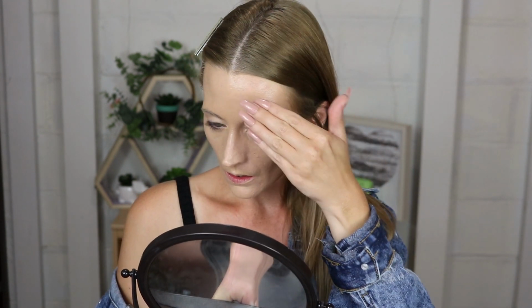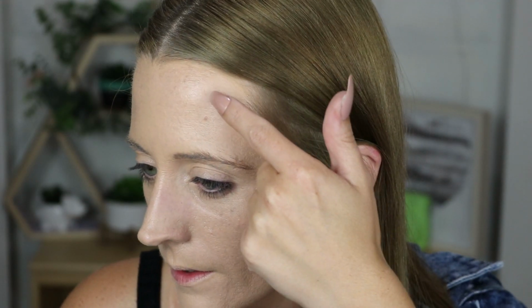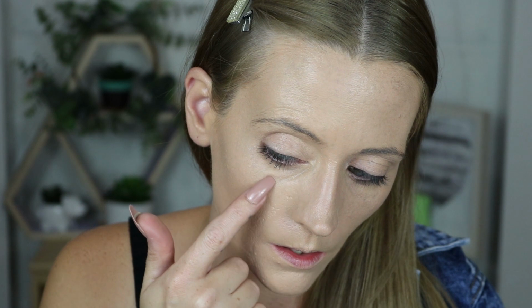So I have tons of freckles and I can still see quite a few of my freckles on this side, but I literally can't see any of them on this side. What? Let me try to zoom you guys in and see if you can tell. I can still see the freckles through here, and on this side, I can not really see them at all.